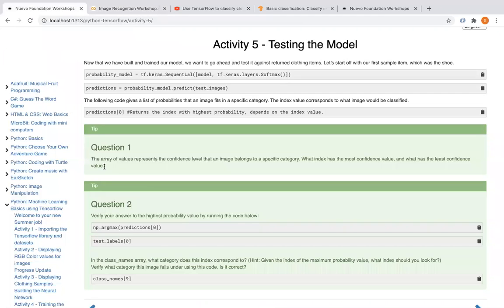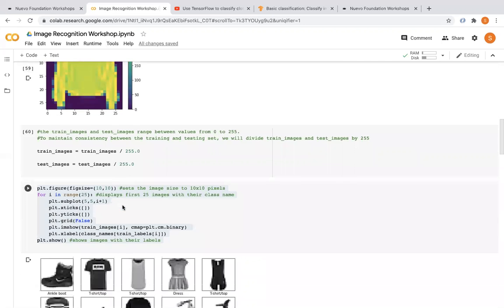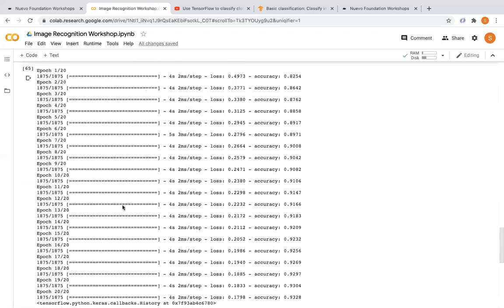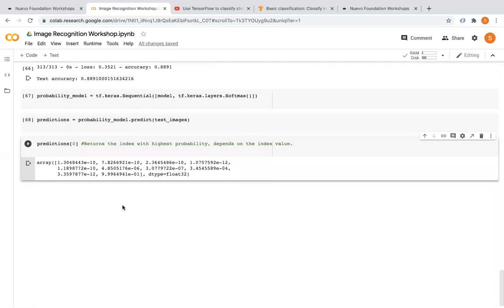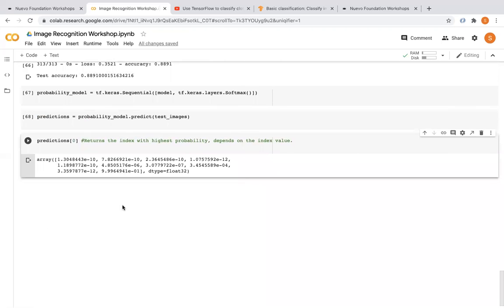Question 1, the array of values represents the confidence level that an image belongs to a specific category. What index has the most confidence value and what has the least confidence value? So what this question is asking us is to look at the array that we just outputted. And it asks us for the most confidence value and the least confidence value.